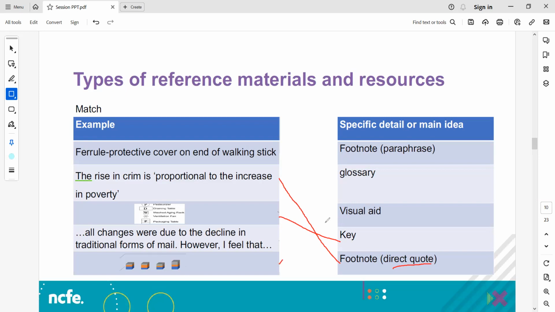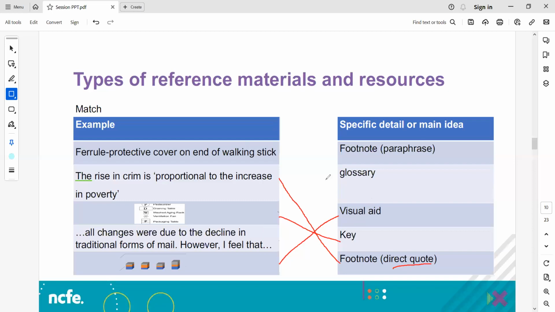So this one's actually a visual aid because it's a visual, an image, which aids our understanding. So for example, this could have been found in a text saying year by year, the profits increased. And then we have a graph to help our understanding of how those profits increased. So it's a visual aid. The visual aids your understanding of what you're reading.